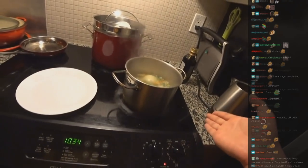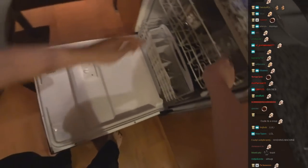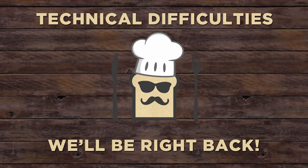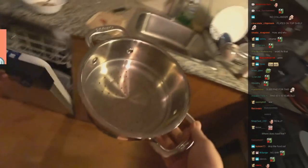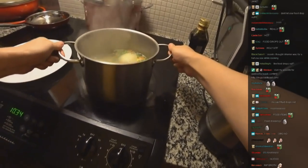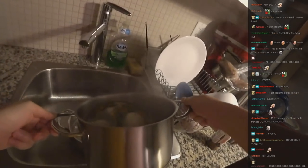Now, how are we going to get rid of all this water and keep the vegetables? Well, luckily, we invented something called a strainer, where you can pour stuff through it and keep the items while the water drops out, right? Grab your pot of delicious food items. There you go.